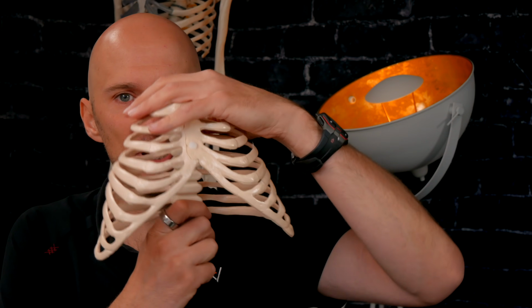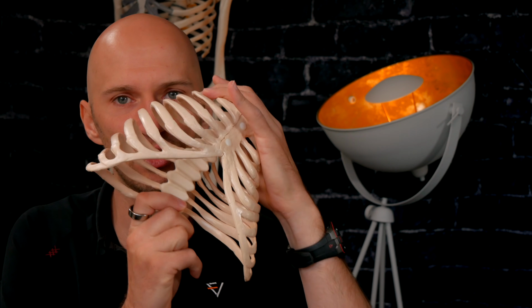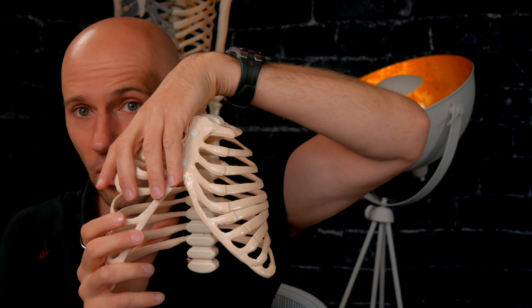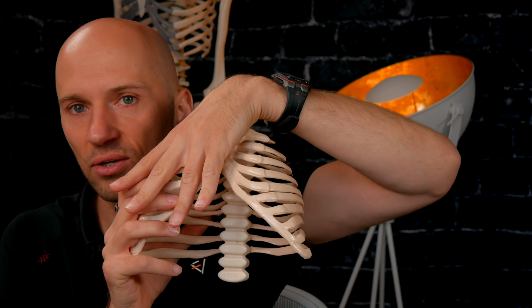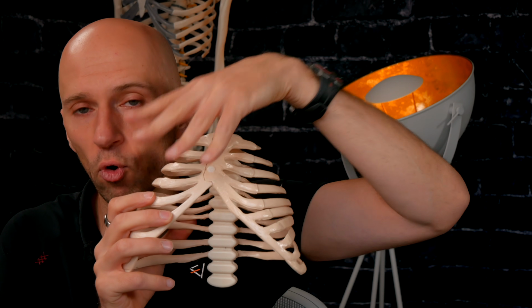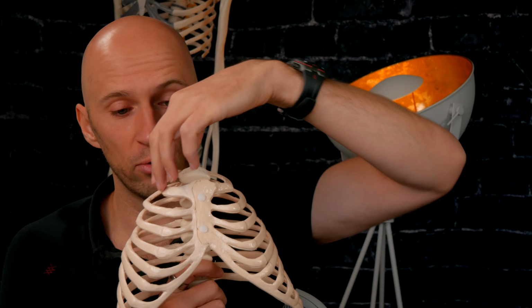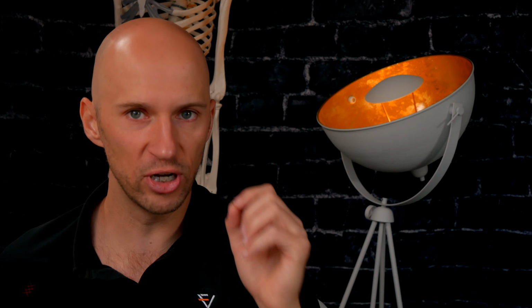Well, if I just did an orientation of the thorax this way, I'm likely going to have to expand anteriorly on the right to allow me to get more internal rotation. I need to do some things because remember, folks, the first rib and the right neck is going to lift up that thorax to the left. I'm going to have to do things to get my right neck to chillax.